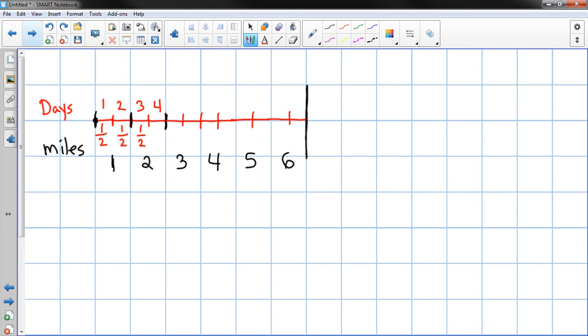So I'm going to cut them all in half, and I know each one's worth a half. So now I can just put the days in between like that and figure it out. It's going to take him 12 days. So that's a good visual model right there. Well, what were we doing there? We were doing half plus half plus half, six times, right?